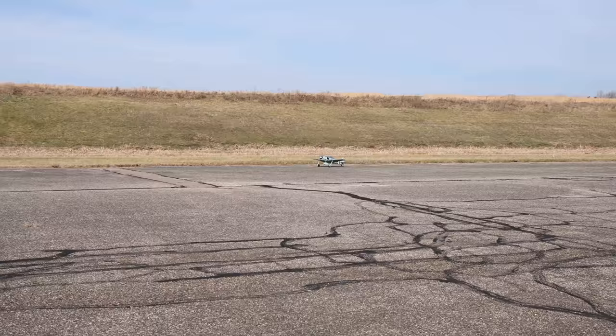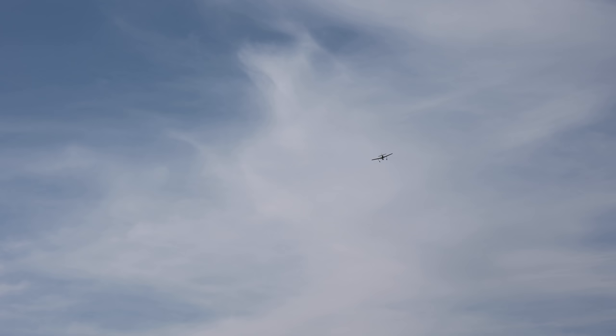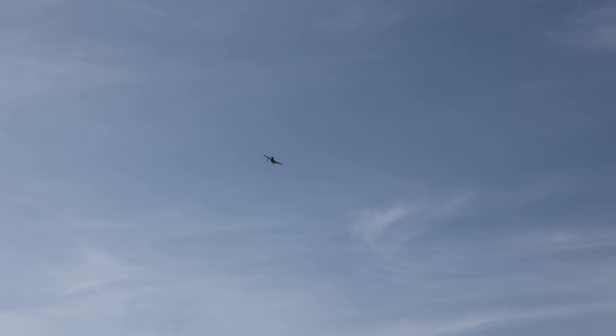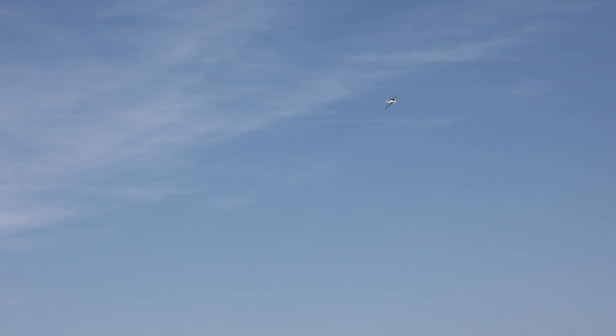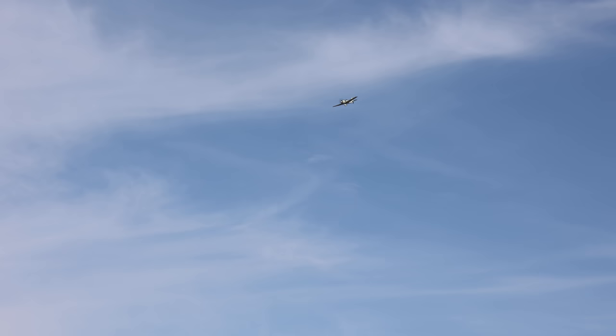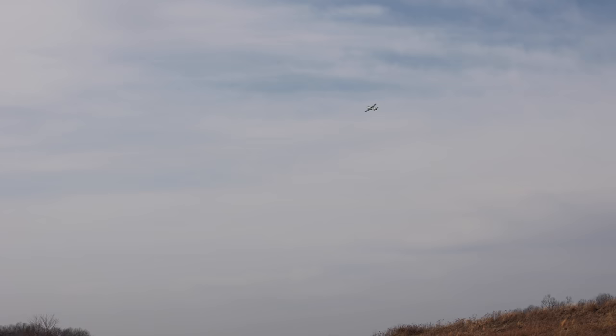Oh my gosh, that was so easy! I gotta get those flaps put away — that was nose into the wind. Keep my throttle up, we're flying a warbird. Landing gear should be going up now. I have SAFE assigned and it'll be on for a while on this flight. I do have a little extra up elevator than I'd like, so I'm going to trim that out quite a bit. Throttle up on the curves — we don't want to lose it. I'm going to use a little rudder on that turn. There we go, that looks so much better.